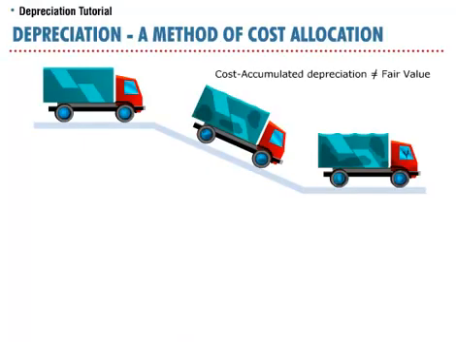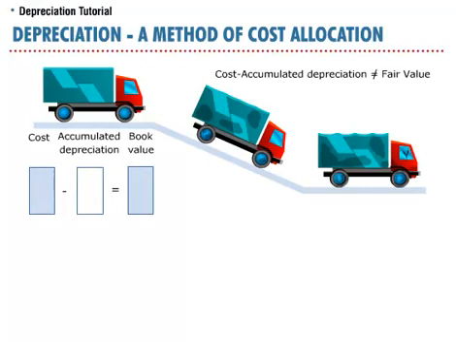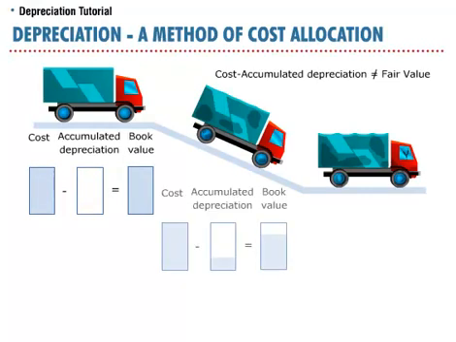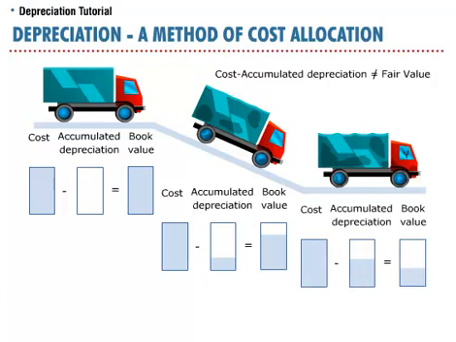Accounting for depreciation is not a matter of valuation, but a means of cost allocation. The cost of the truck is allocated to expense over the periods of use. These expenses are therefore matched against the revenue generated from using the truck. Thus, the long-lived asset is not depreciated on the basis of a decline in its fair market value, which is difficult to estimate, but on the basis of systematic charges to expense.